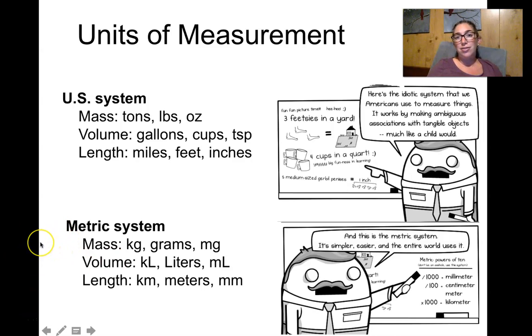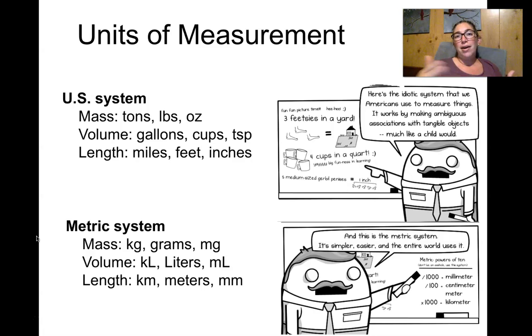This is the international system that's used in most countries, but not all countries, and is also the universal units for science. In the US, we have our own system of measurements that are kind of silly, and I stole this cartoon from a math instructor who used to post it on his office door, kind of making fun of the US system of measurements and how arbitrary our units are, like feet and inches and yards and cups and teaspoons, versus the metric system, which is a base 10 system.